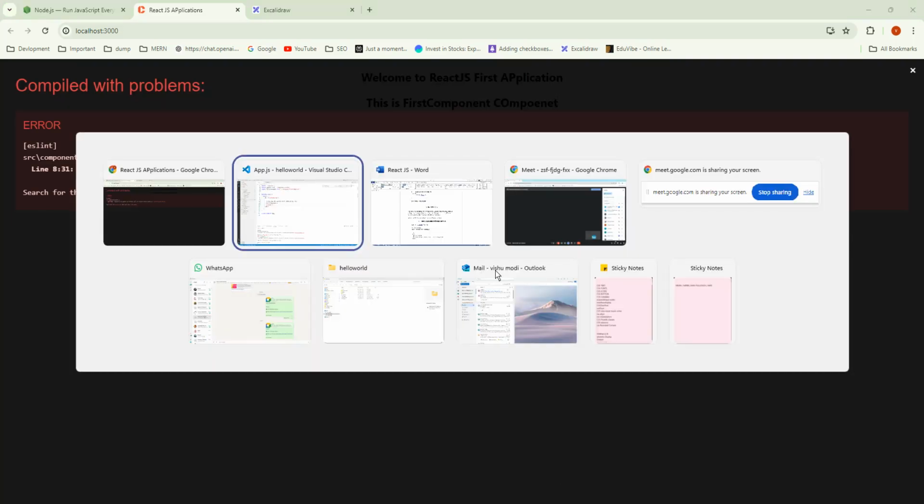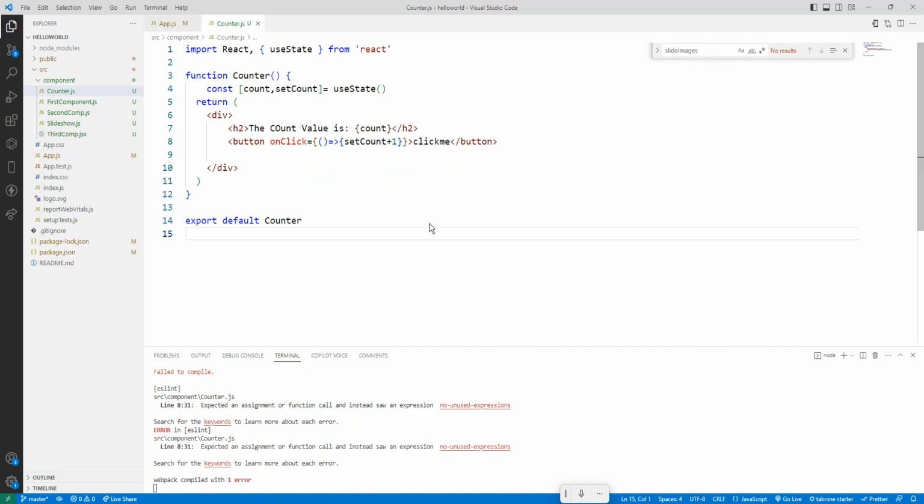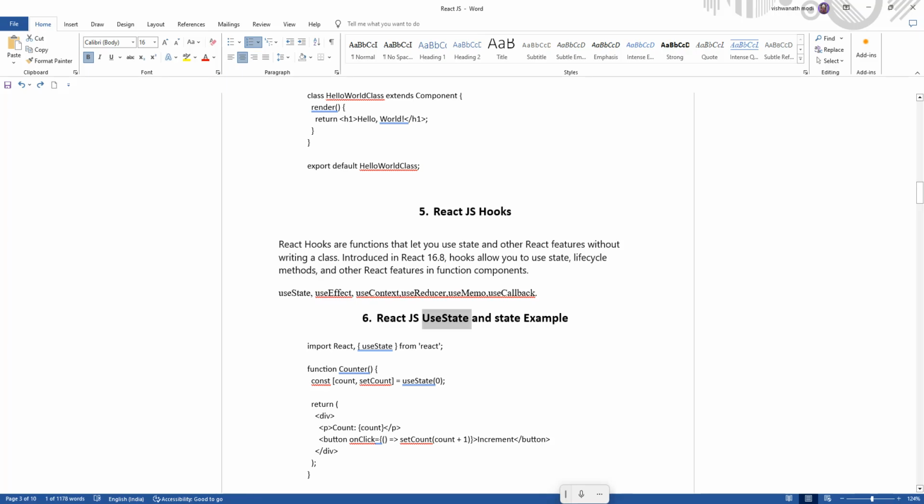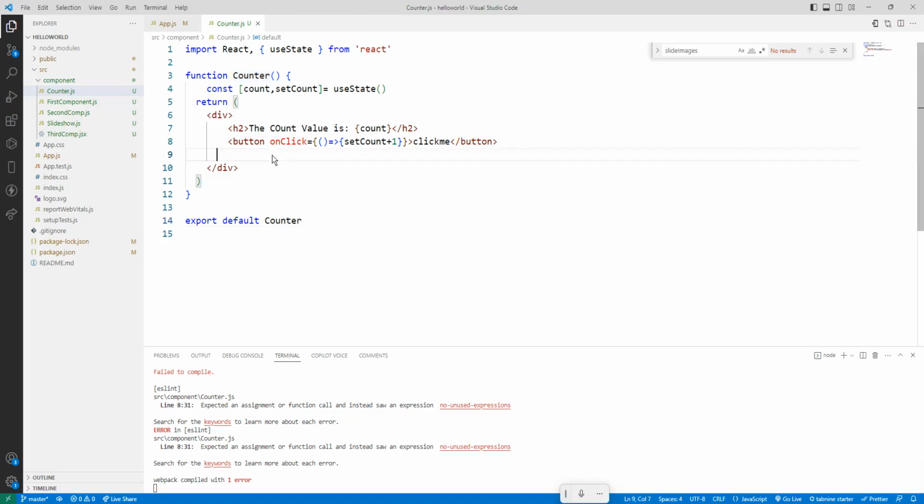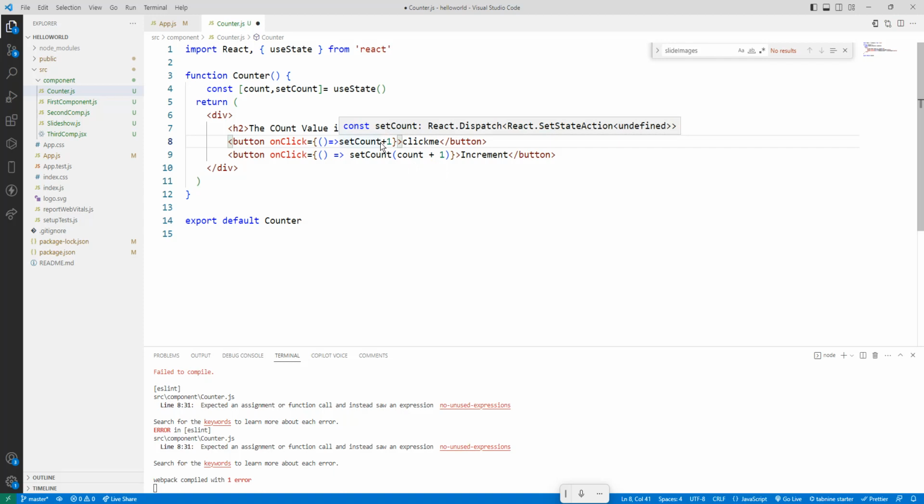Okay, yeah, this is the button. Yeah, this is not the expression. Okay, setCount plus means it is incremented by 1.